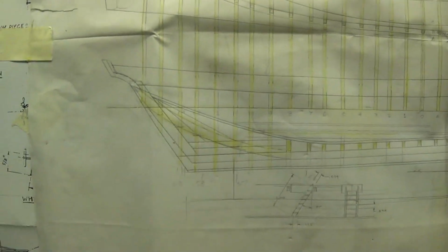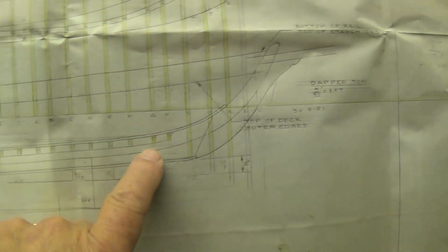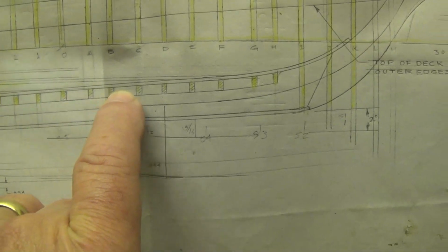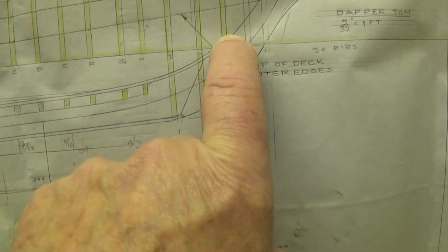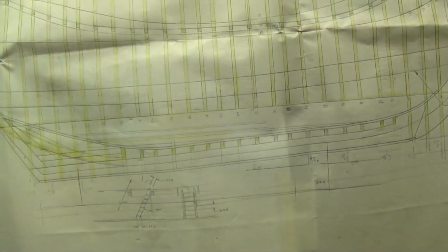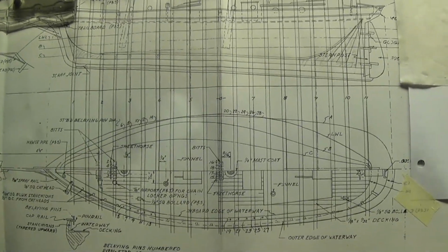So I used the plans I had made from the Baltimore Clipper that I built to give myself an idea of what the deadwood might look like. And when I constructed it, the frames sit on top of the keel, and then there's a strip of wood on top of that, and that sandwiches the frames in between the keel and this shoe that comes along over the top of them. And it makes a nice rigid assembly of frames to the keel. So that's what we're planning on doing with that.